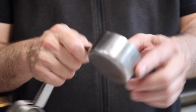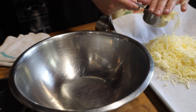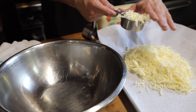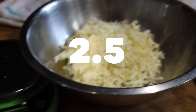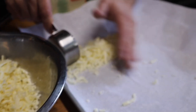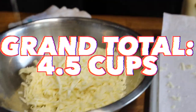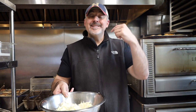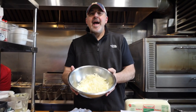This measuring device I'm going to use is a half a cup, so we're going to use this to find out how many cups are in this pound of mozzarella. Here we go — I'm going to level it off. One cup. One and a half. Two cups. Two and a half. Three cups. Three and a half. Four cups. Get down to the bottom of the pile, get in there. Pack the rest of it in — so I think it's going to be four and a half cups. There is your answer. This is news to me, probably news to a lot of you out there. One pound of mozzarella cheese: four and a half cups.